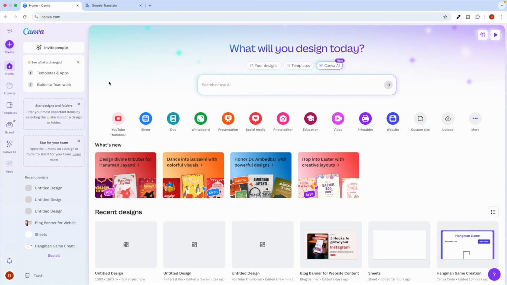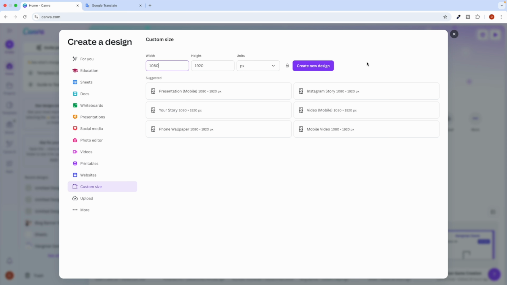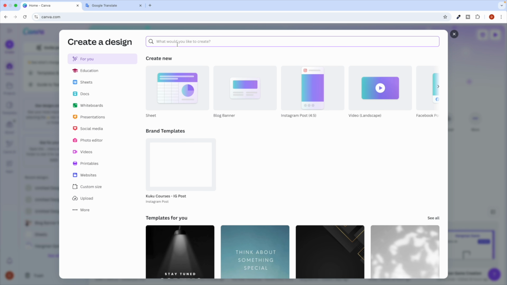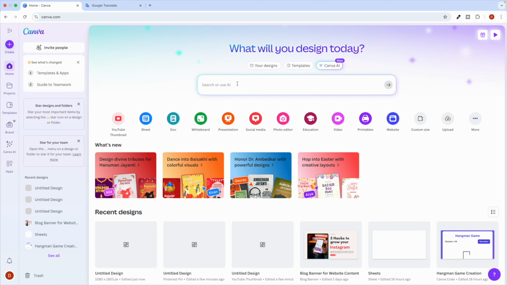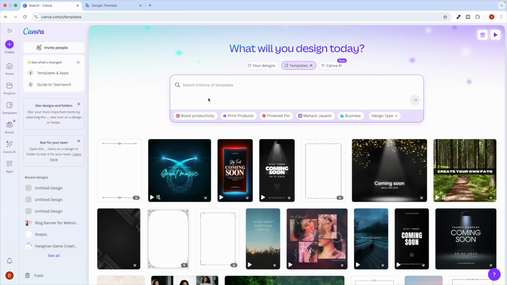Now let's go ahead with the basic editing in Canva. How you can do that is very straightforward. You can either click on this plus button, and from here search for whatever you want to create. Or you can even search here as well. If you see here the templates, this will help you to search for the templates in Canva. For example, just write whatever you want.